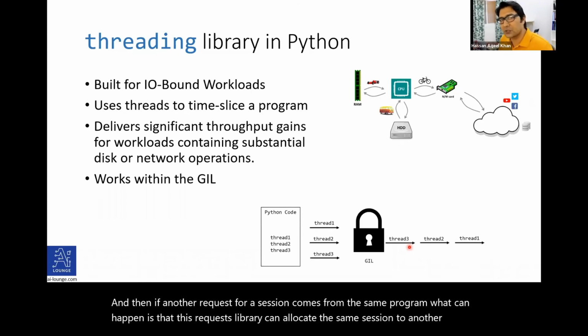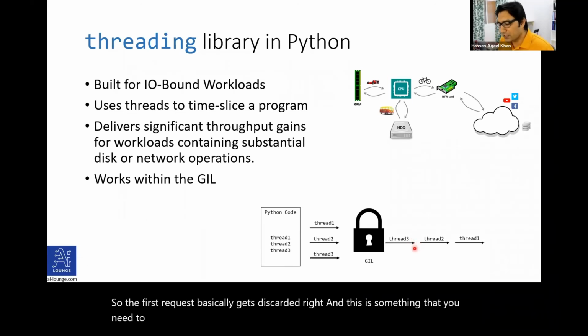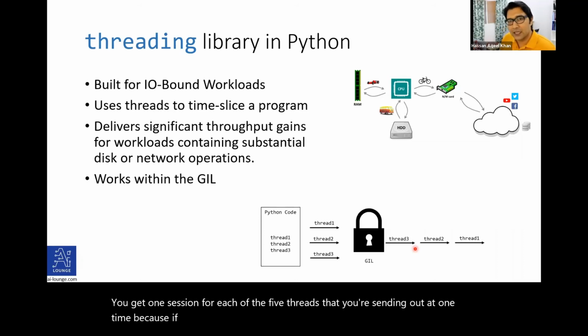So the first request basically gets discarded, right? This is something you need to ensure. You need to make sure that you get 1 session for each of the 5 threads that you're sending out at one time. Because if you don't, you will end up losing some of those threads, okay?